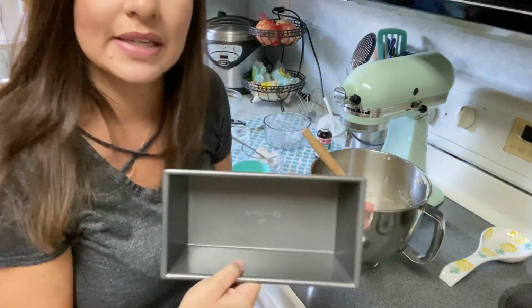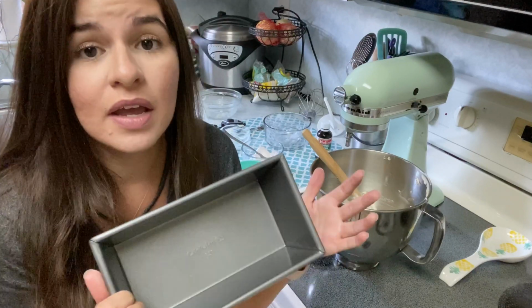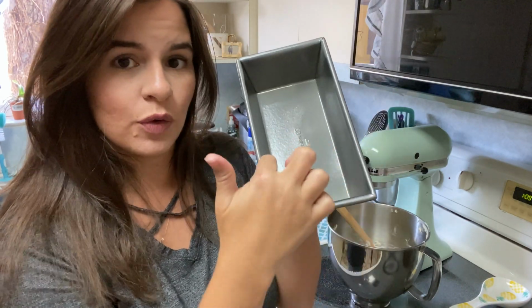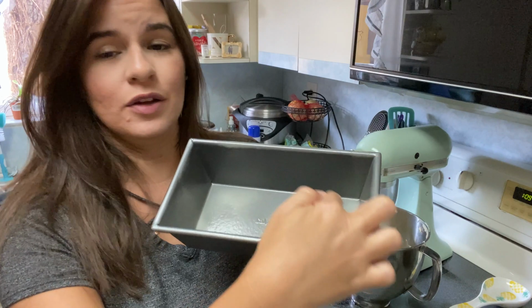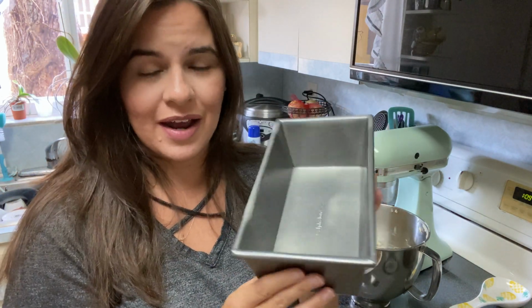And then I'm going to take my loaf pan and I'm just going to spray it with a little bit of Baker's Joy. If you don't have Baker's Joy, you can just grease it with some butter, or you can use some Pam. Guys, when you're greasing your loaf pans, make sure you get the little corners. This recipe doesn't really stick too much, but just in case, I always make sure that I get the little corners and the crevices so that your loaf doesn't fall apart when you go and take it out.